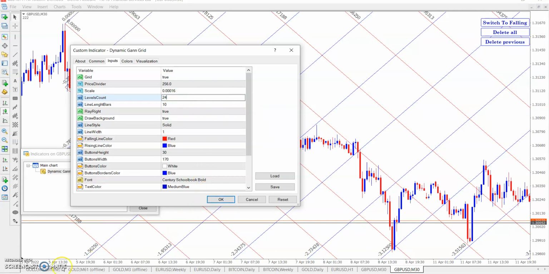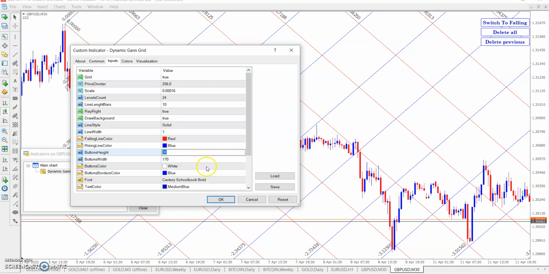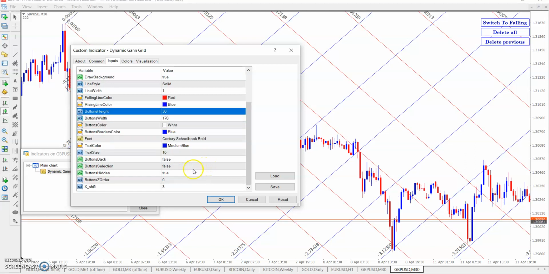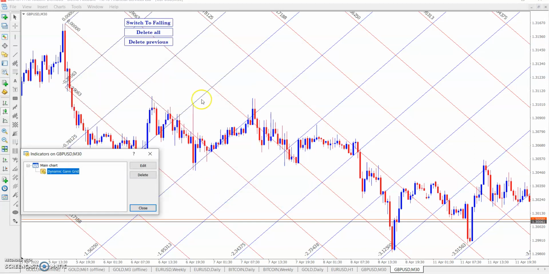Maybe major high and low, so you can apply. You can increase or decrease the level easily. You can find out here if it is solid or dotted, if you need dash dot or a different line style, line thickness as well. Here is a button setting if you need smaller buttons or bigger buttons, whatever you want. My screen is 15 point something, so I just placed the button on the left side because the right side is so far from here to here.